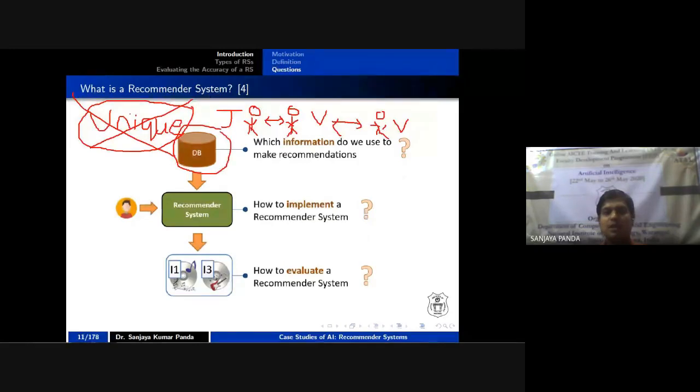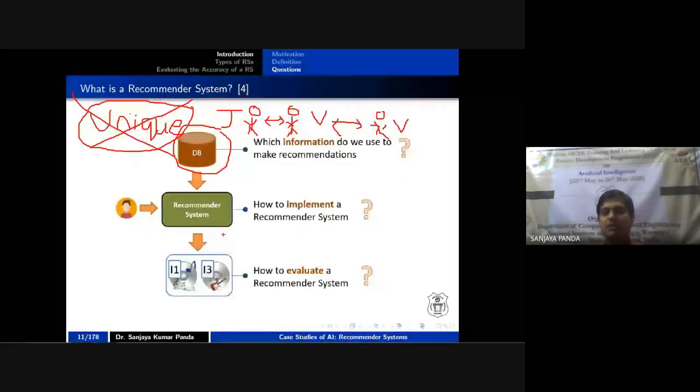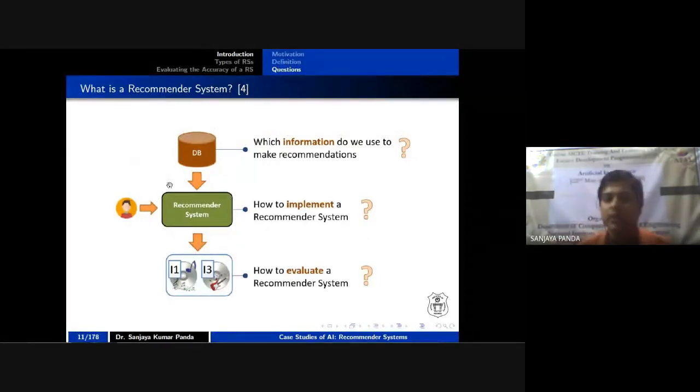So the database is associated with a very important question: first you have to filter which information is important and which information you have to discard. Similarly, there is another question associated with the second component, the recommendation system, which asks how to implement it. Once I have decided which information is important and which is not, finally I have to decide which programming language I will use, which will be helpful for my context. You have to decide that using this particular component, right?